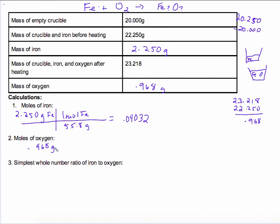Then I'm going to do the same thing with oxygen. I have 0.968 grams of oxygen. Now it's not oxygen gas, it's oxygen in a compound, so it's not O2, it's just O. Whenever it's oxygen gas, by itself out in the atmosphere, then you can call it O2. But this is oxygen in a formula, so it's just O. We change that to moles, where 1 mole of oxygen equals roughly 16 grams, and we get 0.0605.